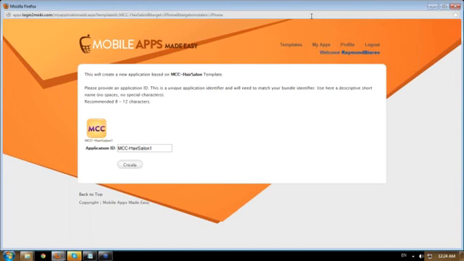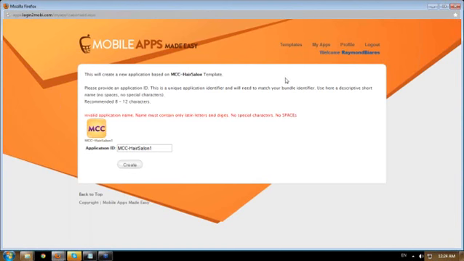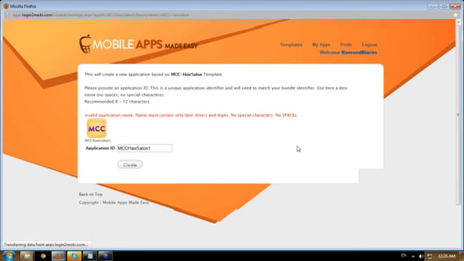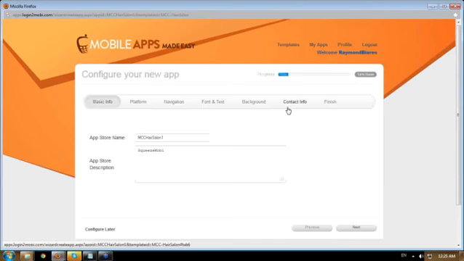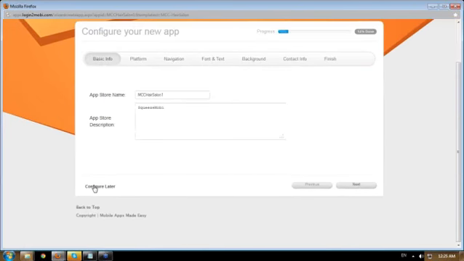So there, let me just create this so that you could see. Okay, there. So we now have, let's just configure this data.